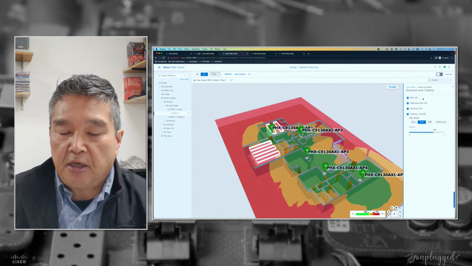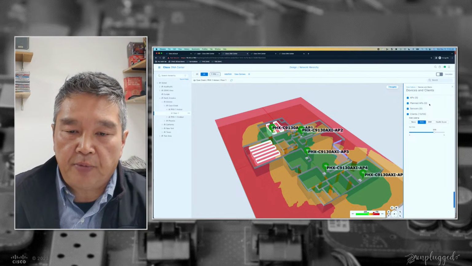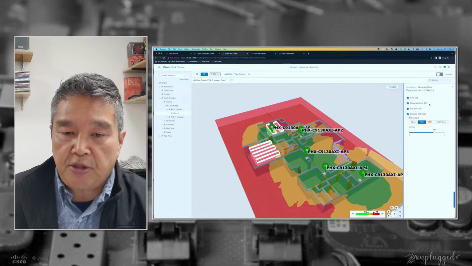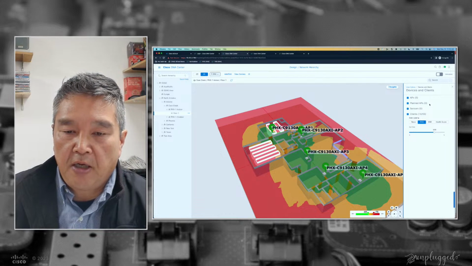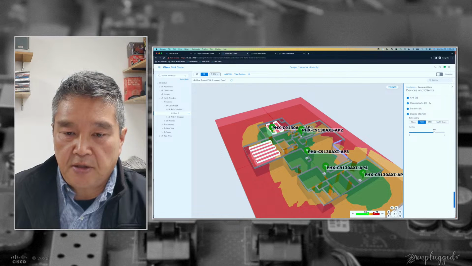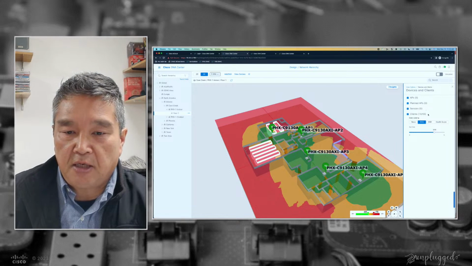Planned APs gives you the opportunity to actually drop an AP and do what-if situations. What if I put an AP here? How will that AP change the signal strength, and how the RF actually penetrates or travels through space in this particular spot that I dropped it in. There are no sensors right now in this space, and then there are 16 out of 55 clients that are connected.